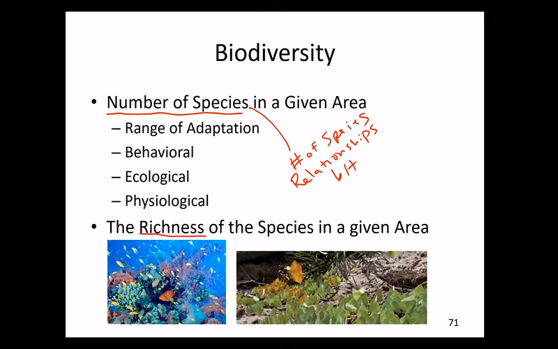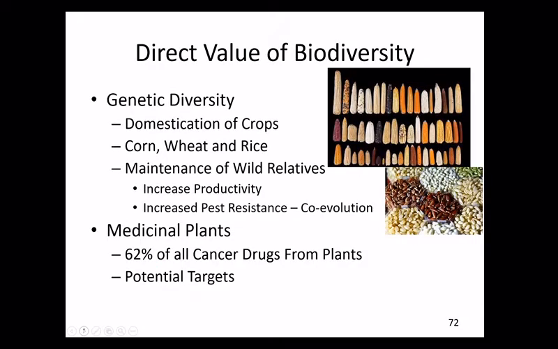This may also have impacts ecologically, speaking about how the relationships establish, but also how the different characteristics or the different parts of the abiotic system are affected by introducing or removing species from that. And finally, physiological. Okay, some of the connections that we make here are going to then change how the relationship is there. So what is the value, or the direct value, if you will, of biodiversity?